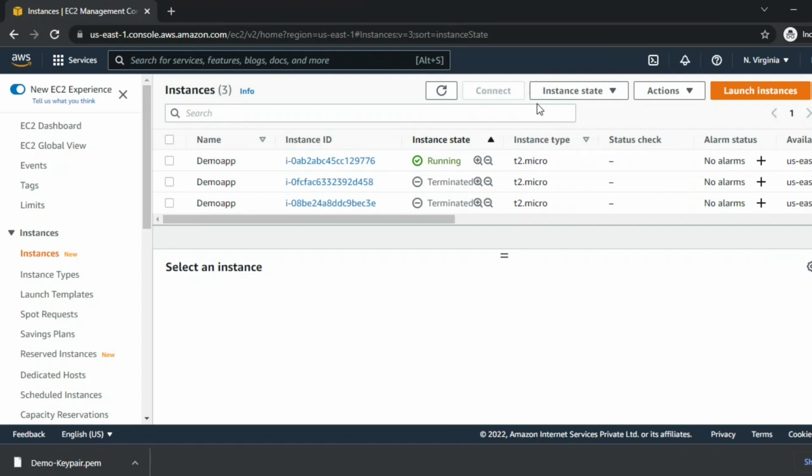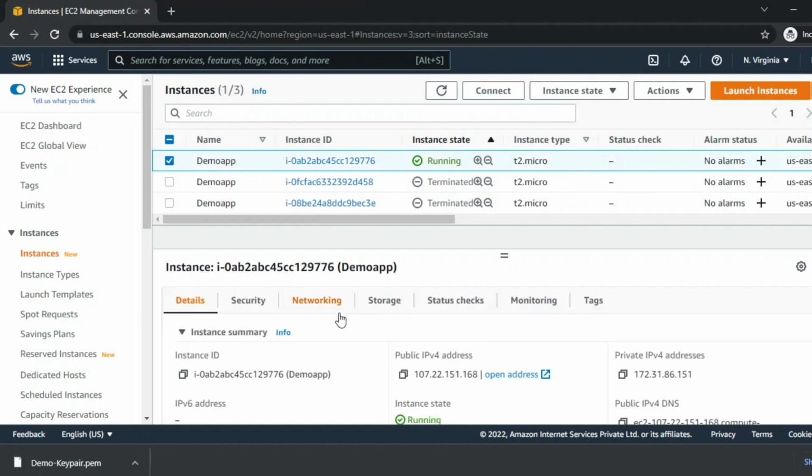In this video today, we'll see how we can create an IP address and attach it to an AWS EC2 instance. As you can see, I've already logged into my AWS account and I already have an instance running. Now let's see the IP address of this instance. As you can see, this is the public IP address of this instance. Now we'll create an elastic IP address and assign it to this instance.